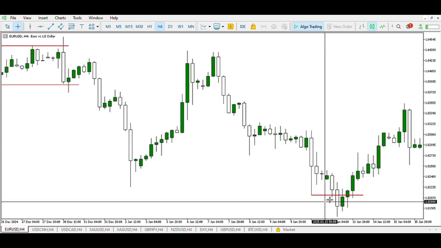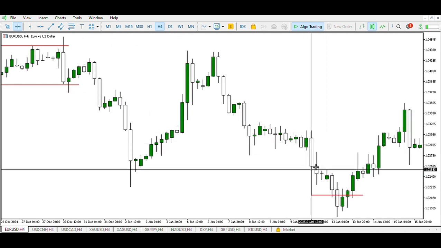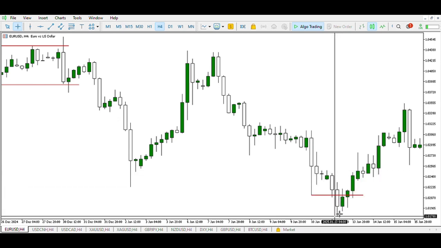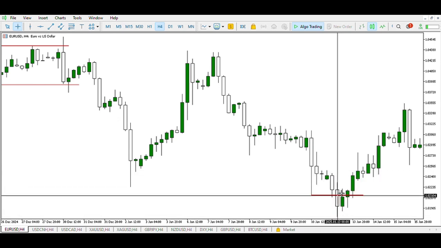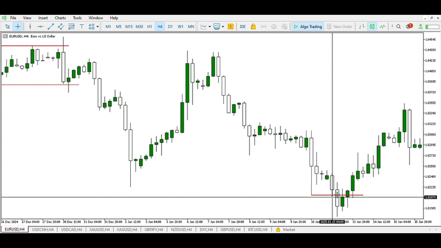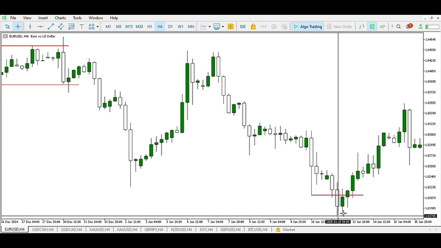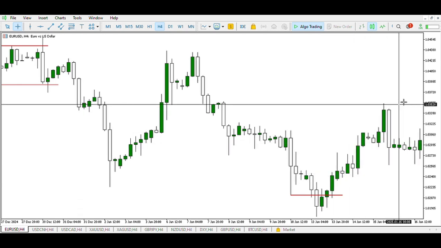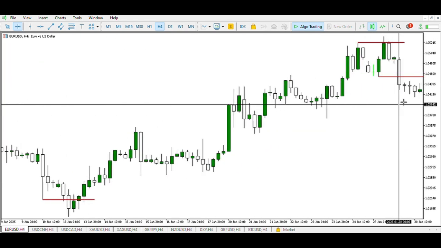Right here we can see the low of a week. This is a sell trend, and what happens? The market accumulates, breaks down, manipulates more sell positions. The sellers here are very happy and glad that the market will sell further. What happens? Tada, the market reverses against them and buys to the upside, breaks the structure and distributes up.